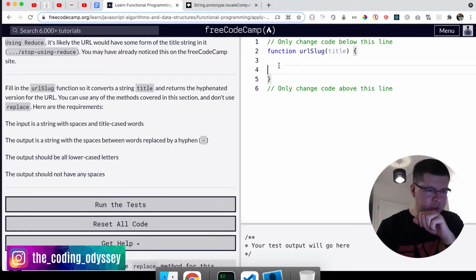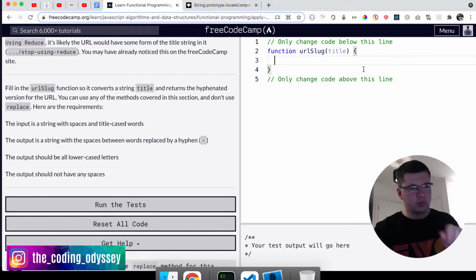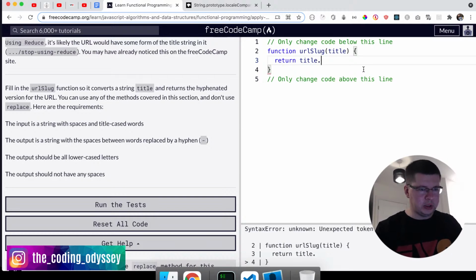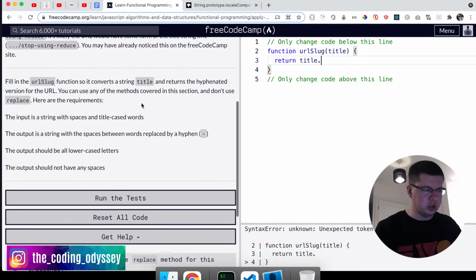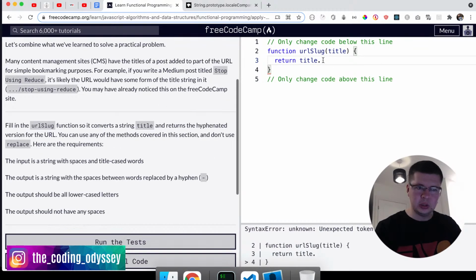So what we want to say is return title. Then we want to, I don't know why he's saying all these things, because I don't think we need all of these things. We need just what we learned in the last ones, I think.